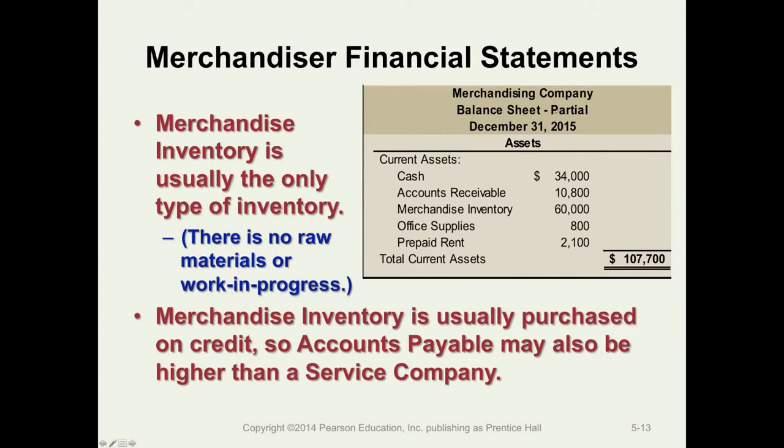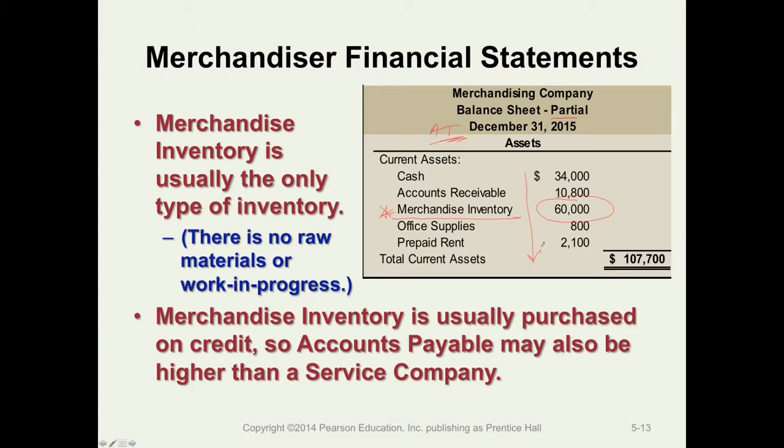The merchandising company's balance sheet will appear the way we see it here. And this is a partial balance sheet. And again, the name of the company, balance sheet at, so it's a position statement. And of course, merchandise inventory is a significant current asset, once again listed in the order of liquidity. And merchandise inventory is the only inventory we list here because this is a merchandising company.